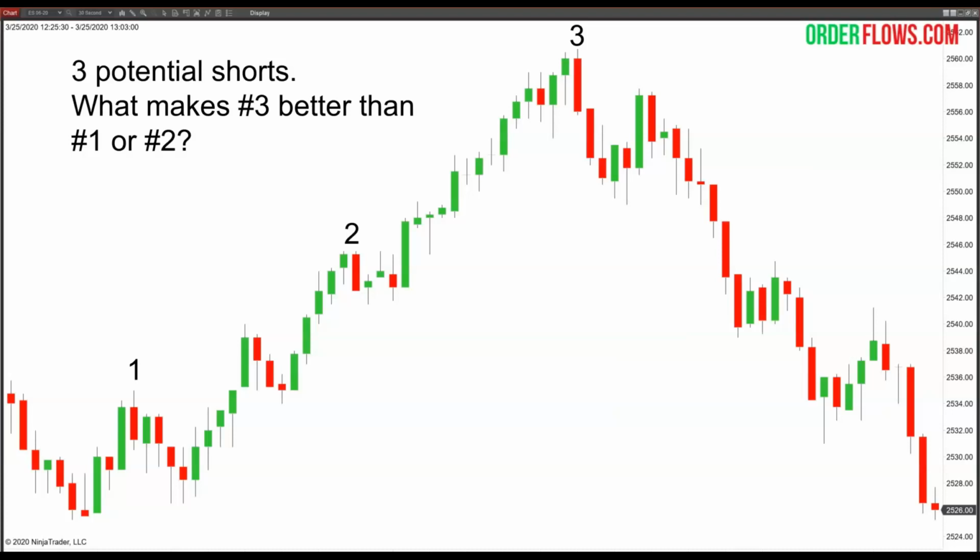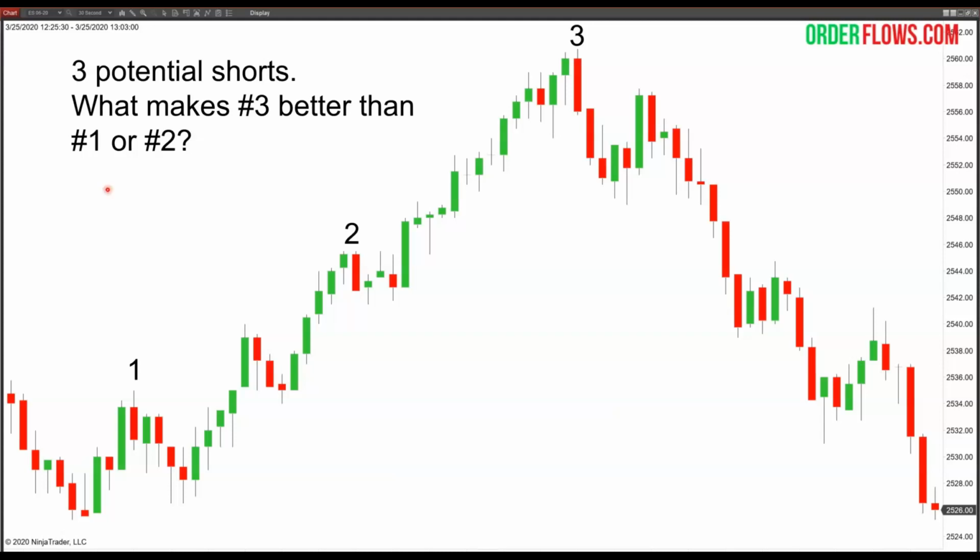Okay, so this was yesterday in the E-minis. This is a 30-second bar candlestick chart. I would normally show a 1-minute chart. People say, why are you looking at 30 seconds and not 1 minute? Well, honestly, the market's so volatile recently that looking at a 1-minute chart is kind of difficult because there's just so much information going through so fast. I just take it down a level. I look at a 30-second chart.